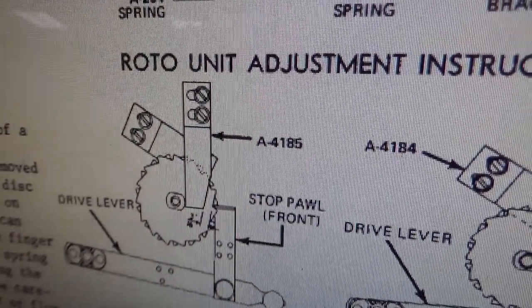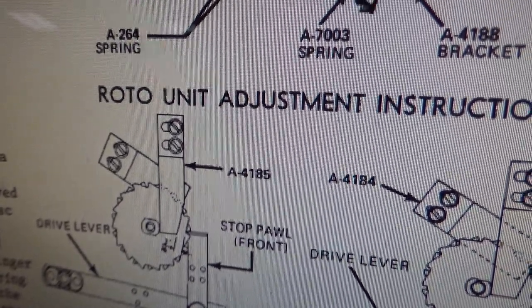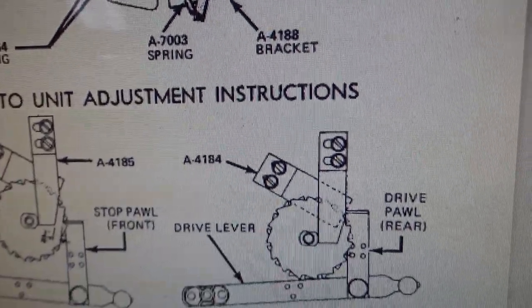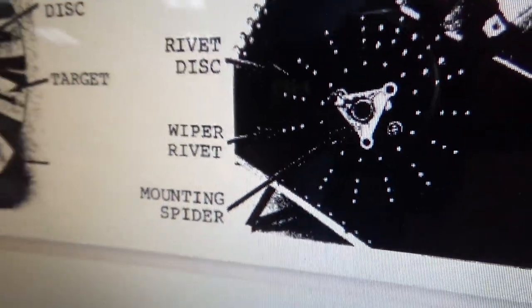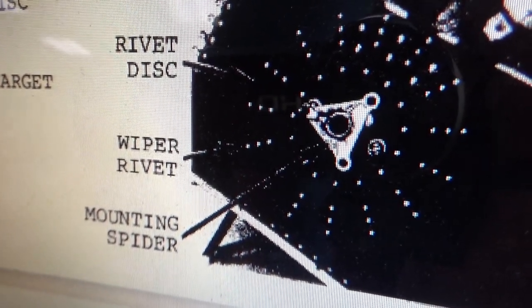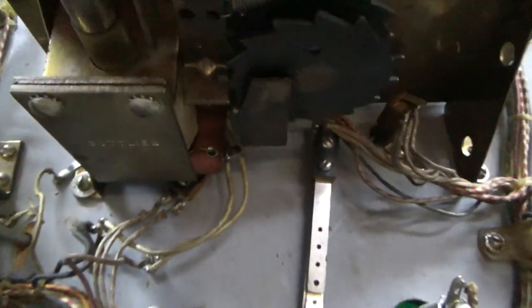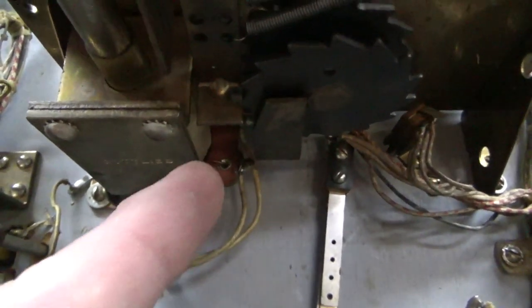So I dropped some oil on the shaft. I took the little what they're calling a, what did they call it? They call it the mounting spider. I call it a boss. I took that off, dropped some oil down the shaft. It was kind of rusty looking, and now it looks a lot better. So you can see it's actually lined up pretty much how they had it in the diagram.